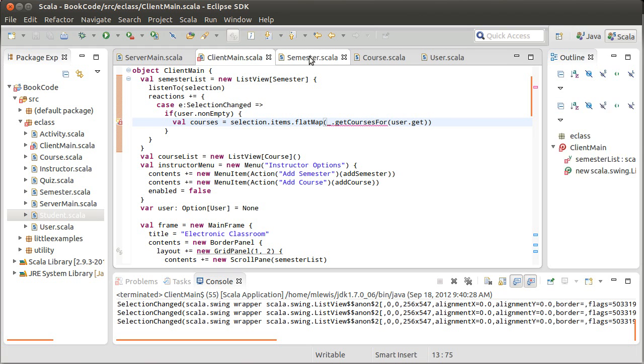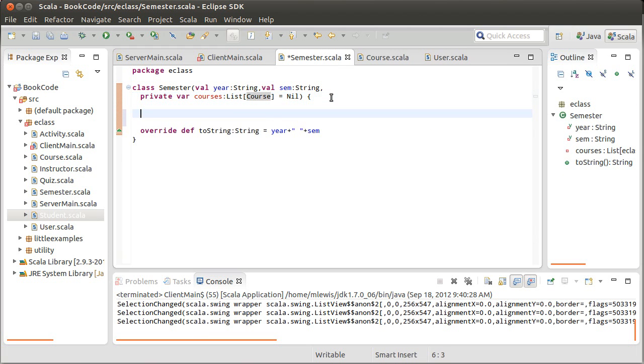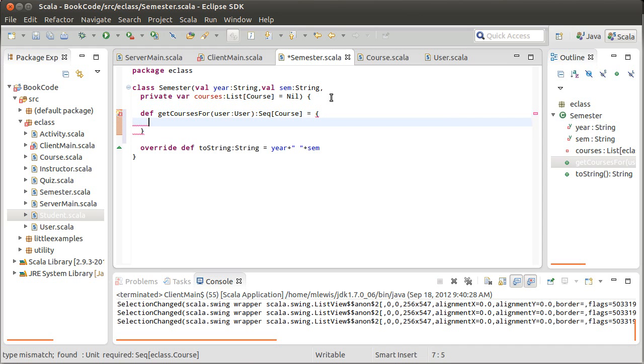Now this has a problem because we need to have inside of here a def get courses for, which takes a user and gives us back, technically we're perfectly happy just using a sequence of course, and right now I can return courses.